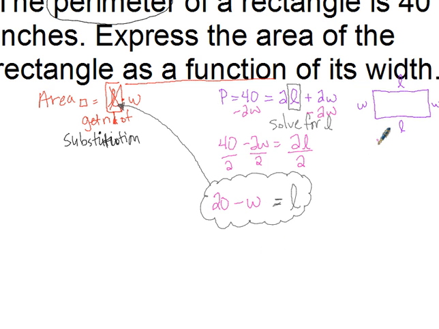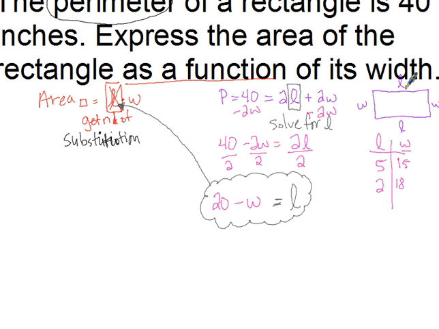With that, let's make a little table here just for fun of lengths and widths. If I had a length of 5, then the width is going to be 20 minus 5, or 15. Very easy to calculate once we know this. If I had a length of 2, the width would be 20 minus 2, or 18. Because the perimeter can't be anything other than 40. So 2 plus 18 plus 2 plus 18 adds up to 40.